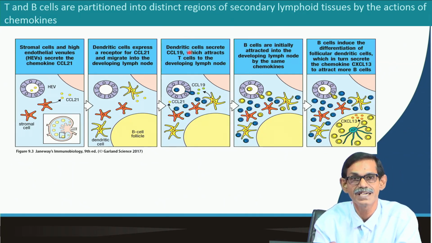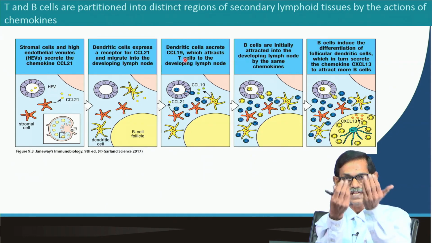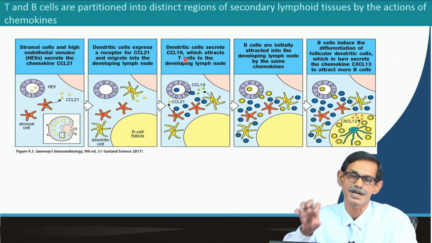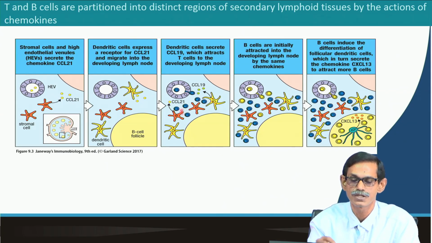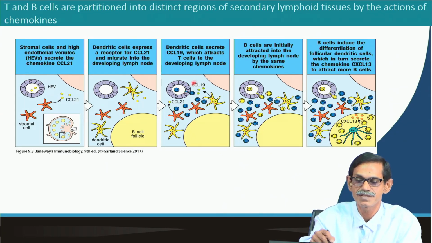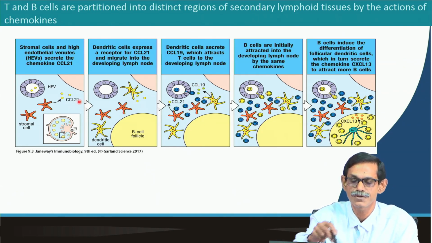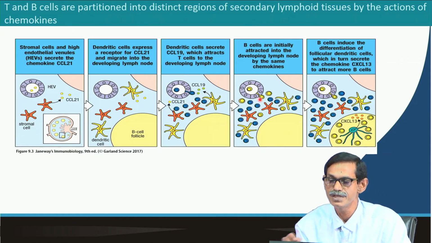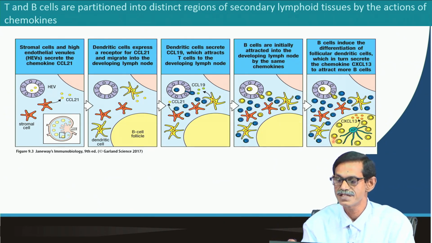These dendritic cells again secrete another kind of chemokine, that is CCL19. CCL19 basically attracts B cell and T cell both from blood. So now, after coming here, T cells stay in this region. Both are coming by the attraction of the CCL19 released by the dendritic cells, which are already activated by CCL21. Both B cell and T cell are here, but another thing is coming: these B cell and T cell make these dendritic cells secrete the chemokine CXCL13 in this germinal center.